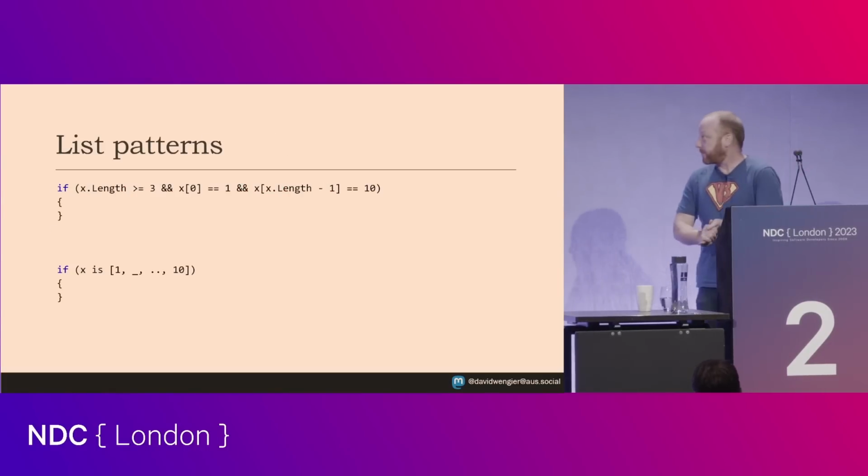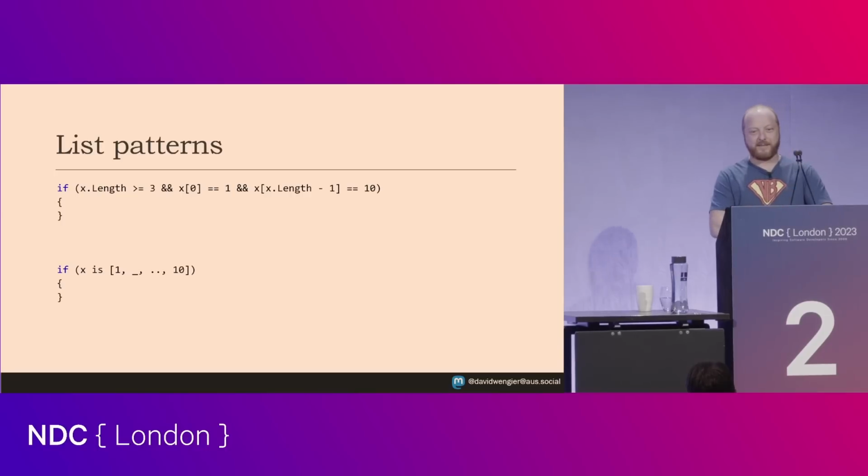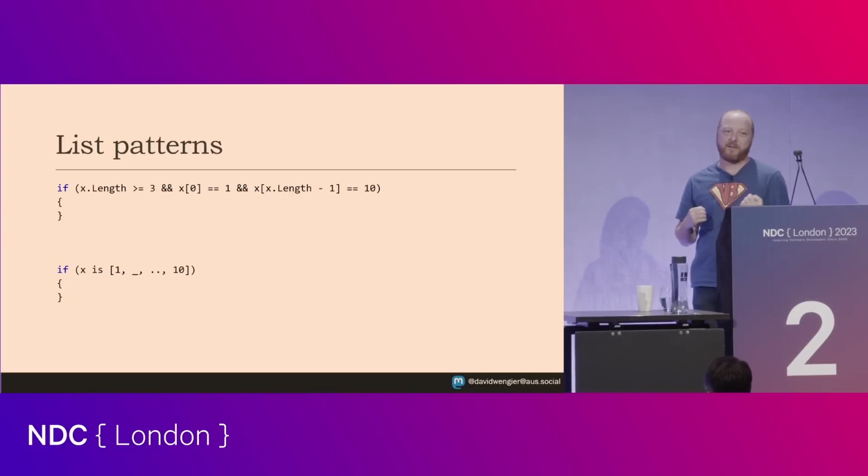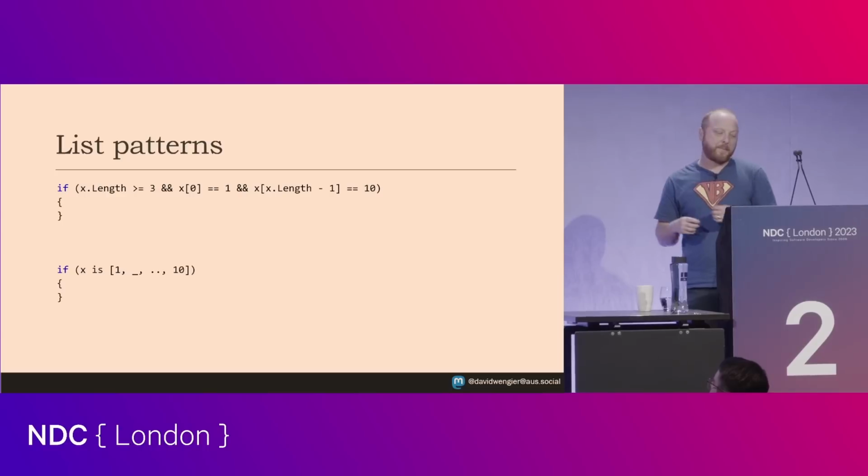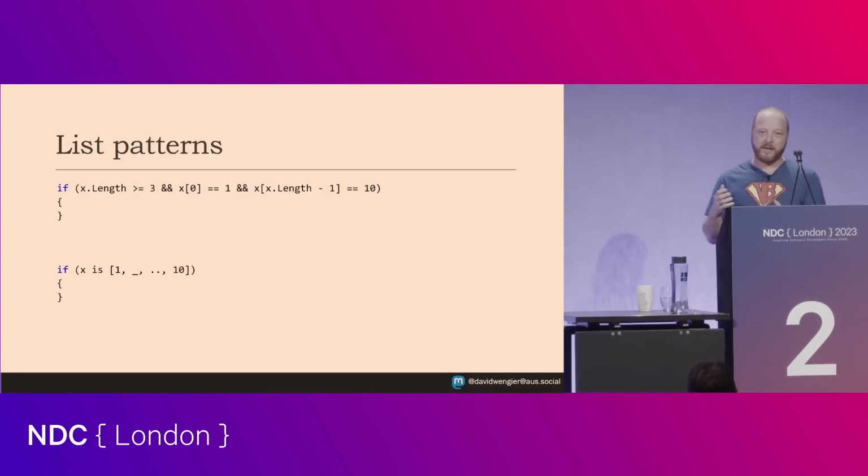Right, list patterns. Who likes patterns? Because if you don't like patterns, you're not going to like list patterns either. Patterns are something that's been building up in C# since 7 point something or other. And every new version, there's another little thing. List patterns is the newest one to add. It's good to know about patterns in general to talk about list patterns because patterns really build on each other.